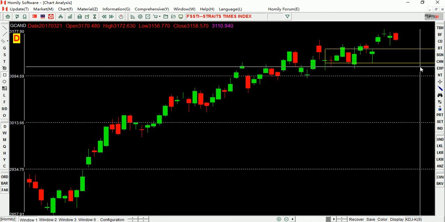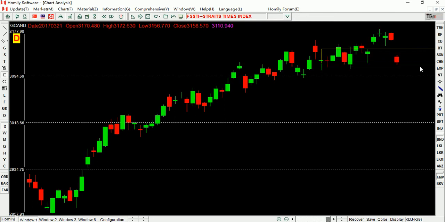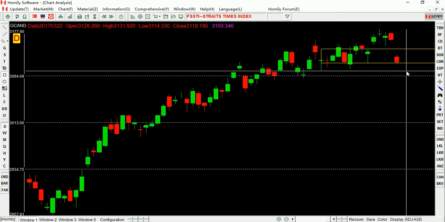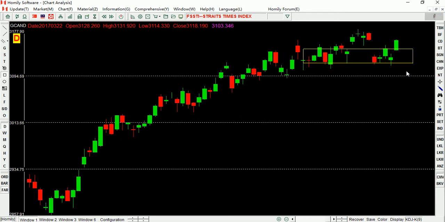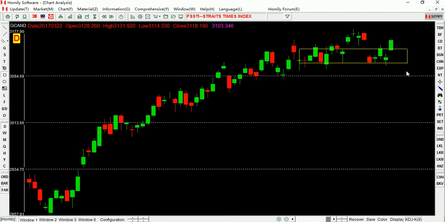So you should know, if the price falls below this line, what does that mean? It means the price will go down, the market will go down. But if the price is still above the line, you can still think this is the uptrend. So we can see the next day it fell to the line, but did it fall below or not? No. Then we can wait and see. The price stays in this area and never fell below. So what does that mean? Still good, right? If you follow this line, you can know this is the support. Today the market just covered the gap.